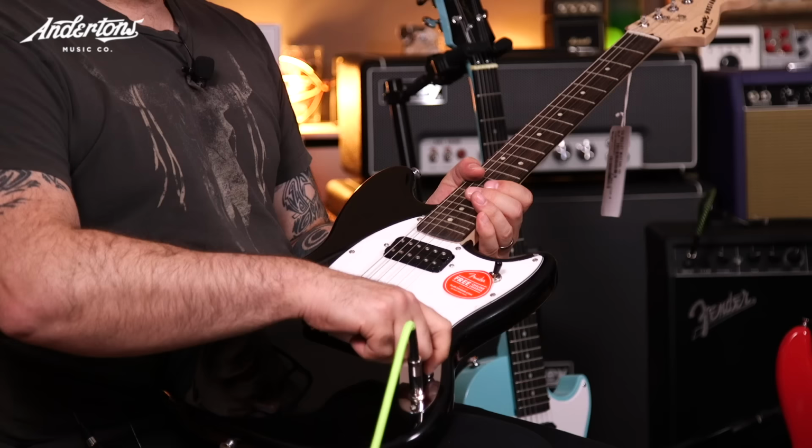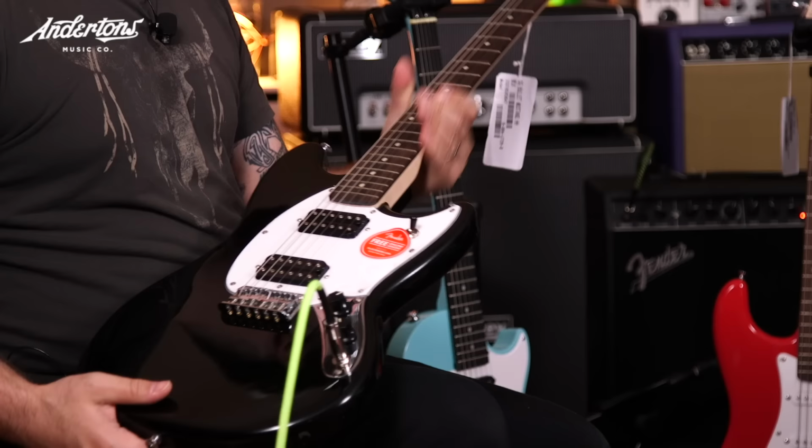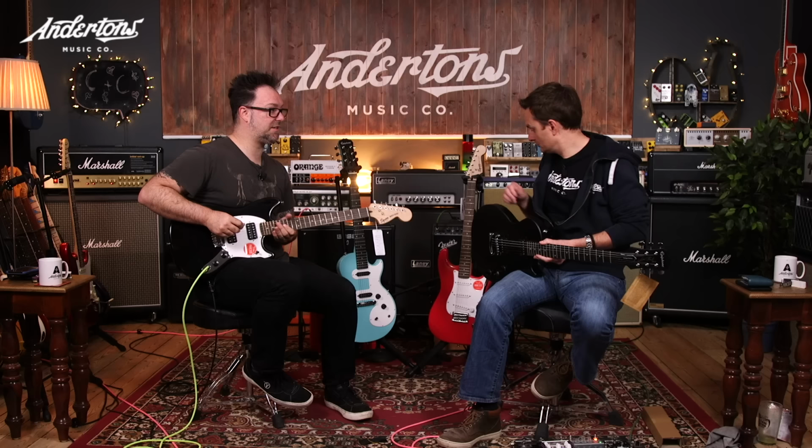One tone, one volume, a three-way switch, slightly marred by this sticker from Fender. A couple of humbuckers that you can't split down. Nice hardtail. And the fret job is really good, which I was quite pleasantly surprised about, especially at retailing at the whopping amount of what? £109. You could fall out of bed, go out for a beer with your mates and buy a kebab for all of them for less, probably, or more.